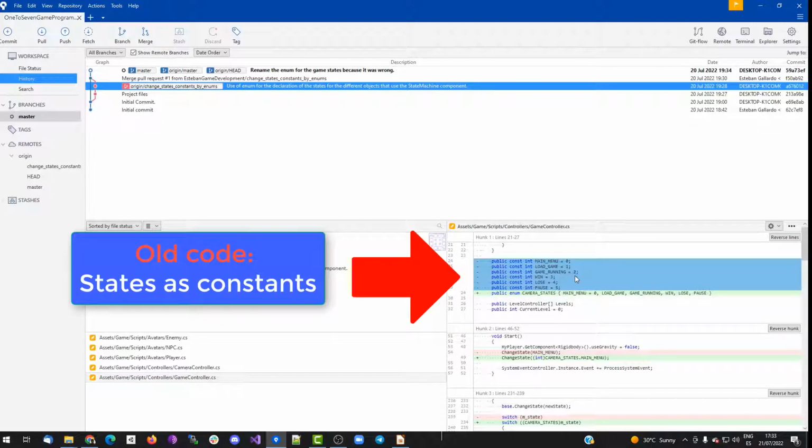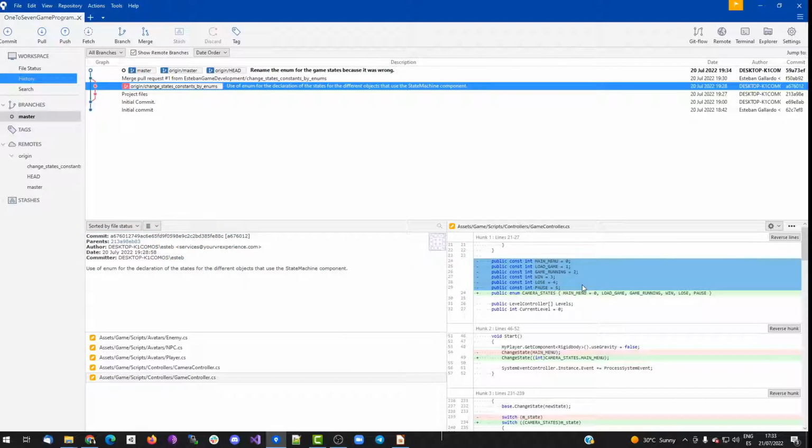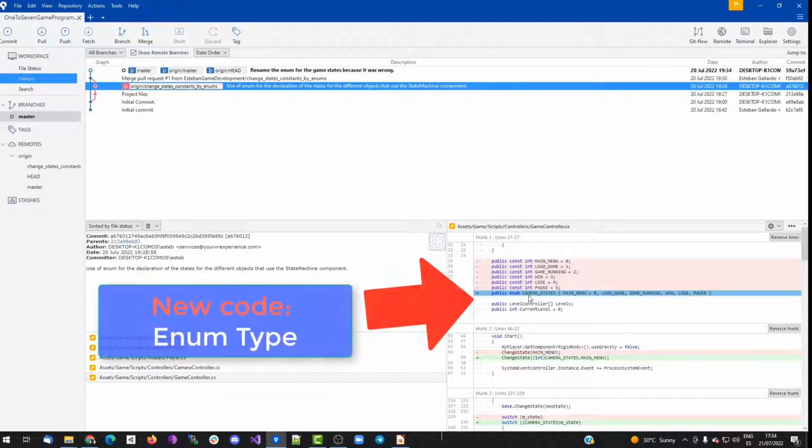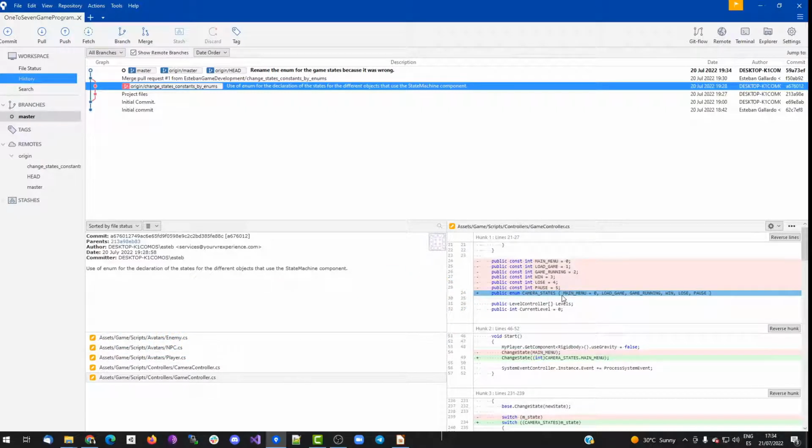There is a better way to do that instead of using constants, which is declaring an enum type, where we declare the range of values we are going to get, and using that enum type to define our state machine. So the state will range only between values inside this enum.